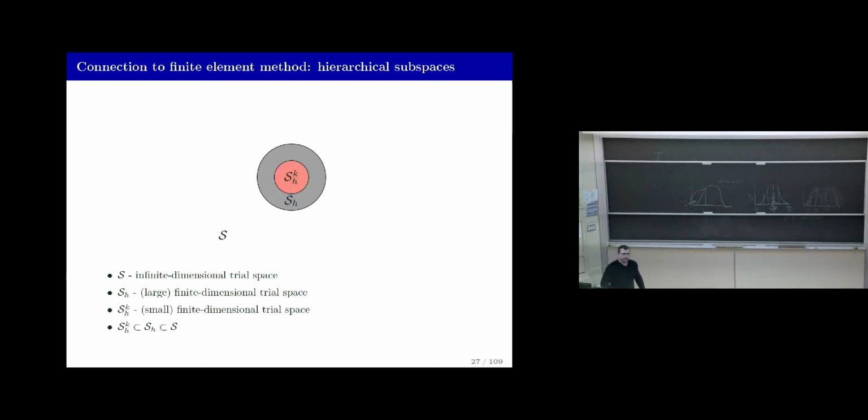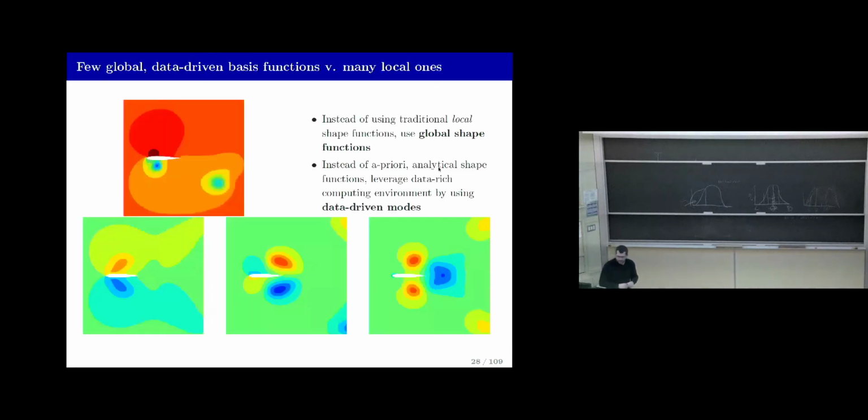So what I'm going to do is introduce a subspace of that finite element model, and I'm going to only search for solutions there. And the hope is that if I construct that subspace intelligently, then I should be able to get away with a much, much smaller one than otherwise.